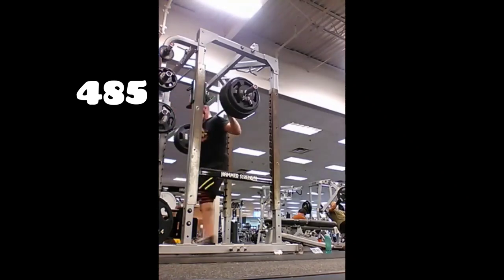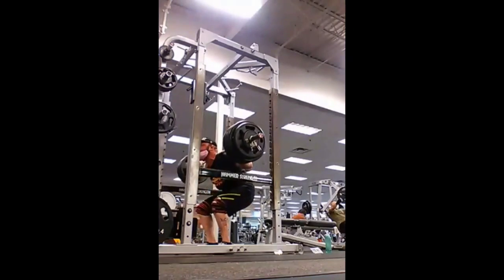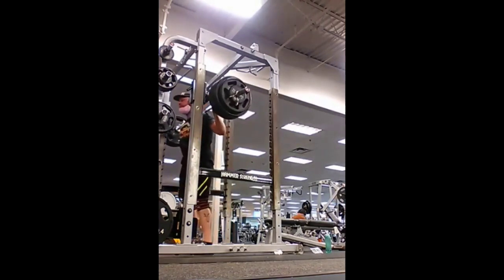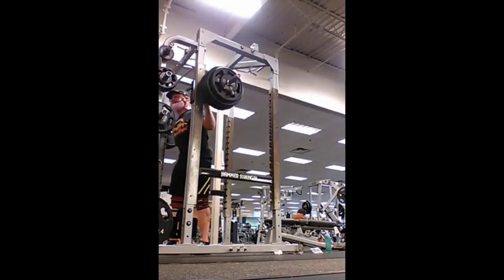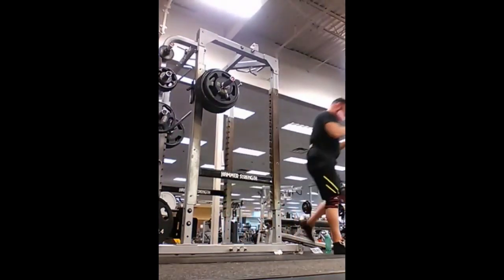Gotta start off with Darkness Trophy's 485 squat. This dude blasted through the progression and barely made any stops from 400 to 485. He hasn't uploaded a misgroove — he's got stapled on yet a good squat morning type of squat. This one he almost lost, recovered with a grind, and then proceeded to have an Ivan Makarov Anadrol nosebleed all over the gym. Lost three pints of blood, almost died. Glad you're still with us, bro.